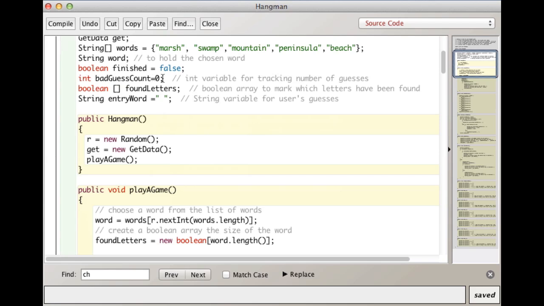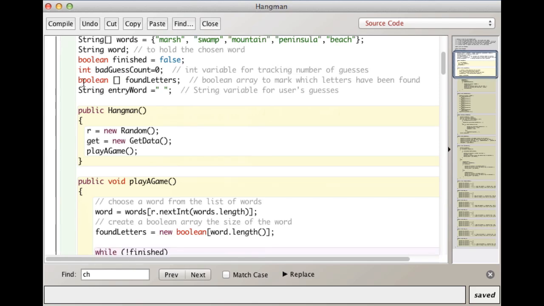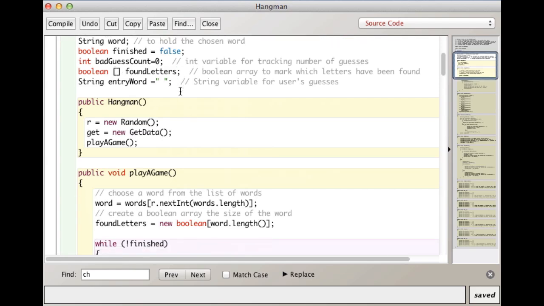Bad guess count. These are the number of bad guesses, right? So every time the person doesn't get a letter, bad guess count goes up by 1. This is that array of Boolean values that I was just talking about called found letters.